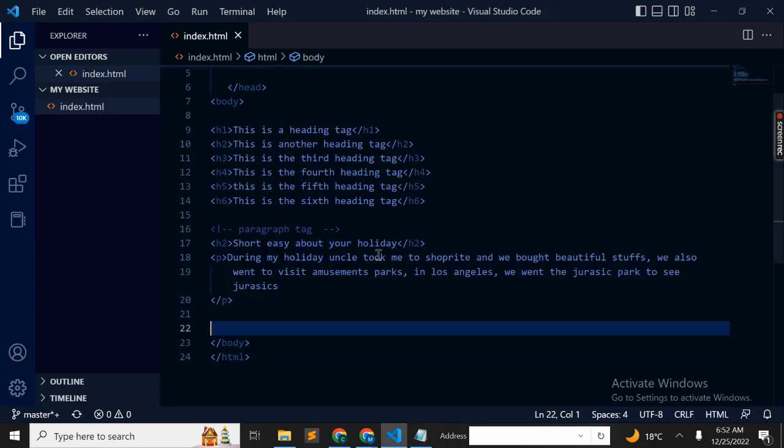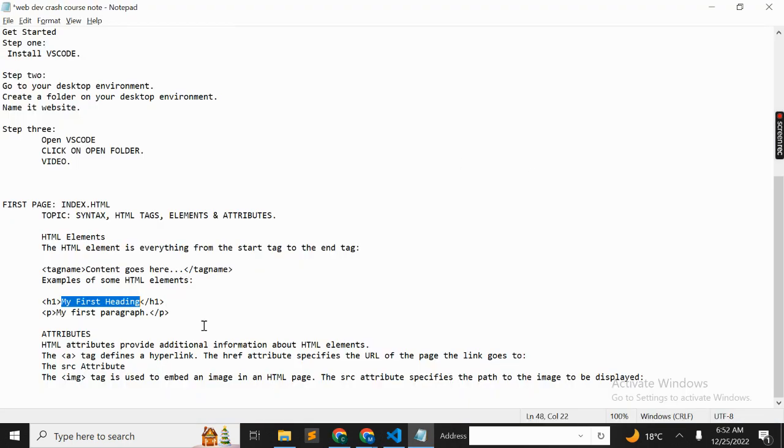Okay, so now let's talk about another thing, attributes. Attributes provide additional information about elements. The anchor tag defines a hyperlink. The href attribute specifies the URL of the web page the link goes to.